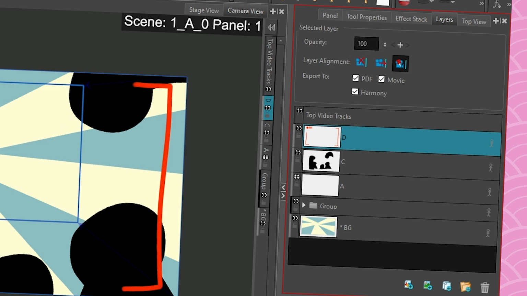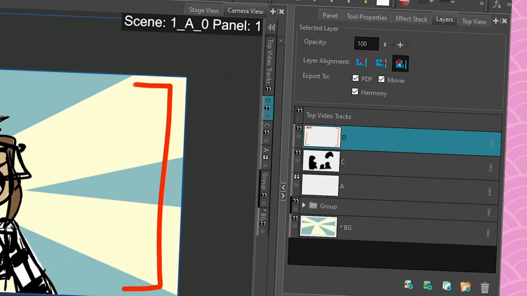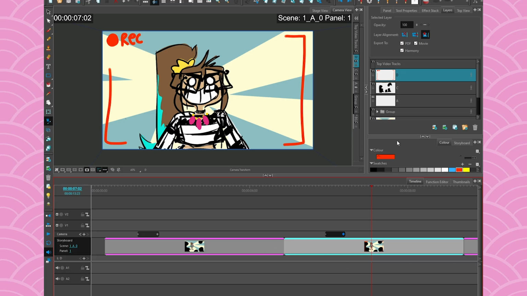So let's say I want this to be a camera, but when I zoom on it, because it's a style choice, I want the recording thing to go away. I can just click on my record layer, go into my opacity, and press on the plus to add a keyframe. You can't see it in the timeline, but you're going to see it here. If I then move my layer, click on another keyframe and lower the opacity, you're going to see it's going to be transparent.